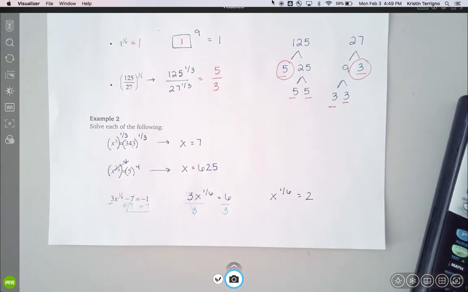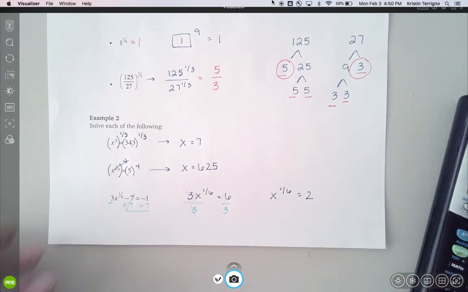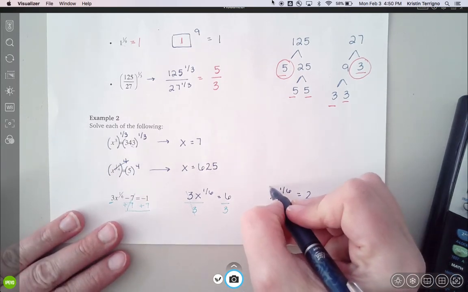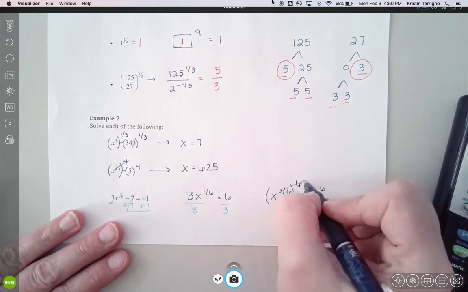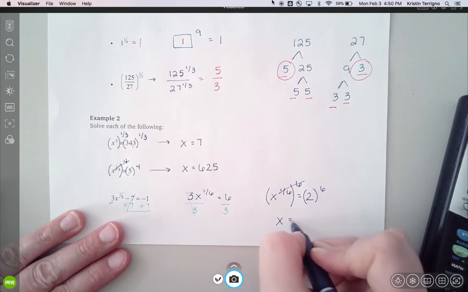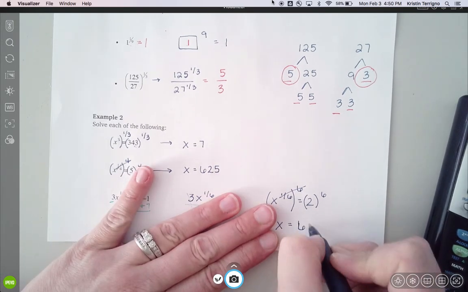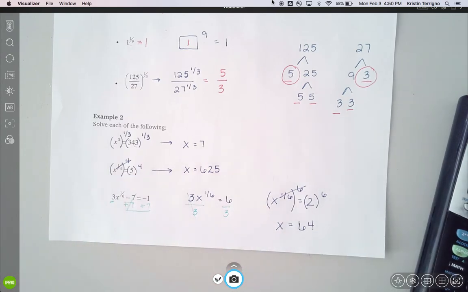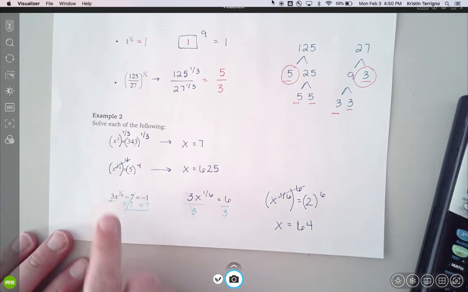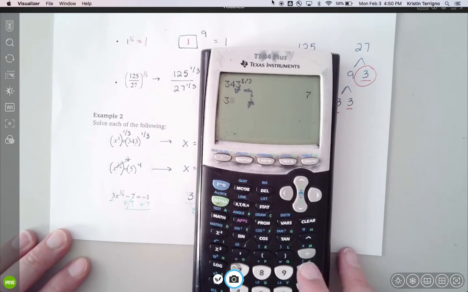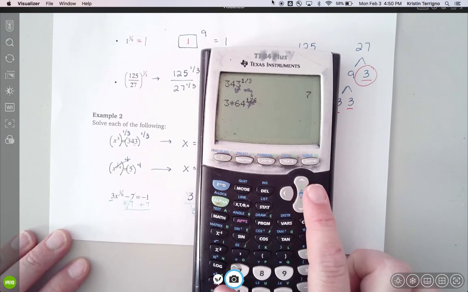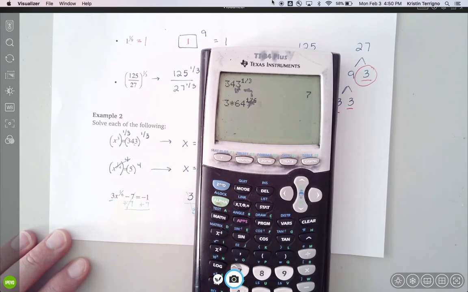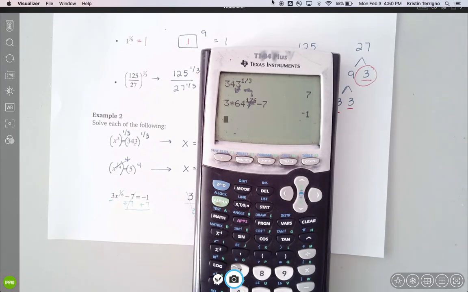And then here's where the new math comes in. How do I get rid of that 1/6? What do I do to counteract that? Well, I would take this thing and I would raise it to the power of 6. And 2 to the 6th power, and again, you could check this on a calculator, but 2 to the 6th power is 64. And just like with other equations that we've solved, you could plug this back into your calculator and check it. So we could go 3 times 64 to the power of 1/6. And then I'm going to use my cursor to come back down. I just pushed the right arrow key so I can type in that -7. And I'm really hoping this comes out to equal -1. And it does, so I'm good to go.